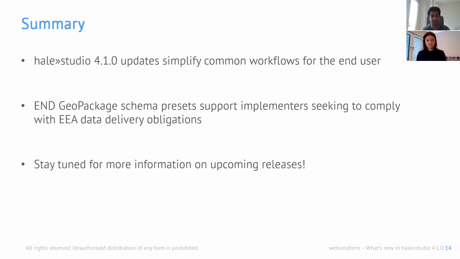So we found that this new version updates simplified common workflows for the end user. This includes things such as multiple file uploads, and we've made these updates on the basis of customer feedback and also on the basis of feedback from the experts that have been using Hale Studio from its conception over 5 years ago. Now, the END GeoPackage schema presets support implementers seeking to comply also with the EA data delivery obligations. And we've seen this kind of a combination come up pretty often, that people with one data schema also want to go in with EA data delivery obligations. And we really wanted to make sure that you can also be a part of that and do these things as effortlessly as possible.